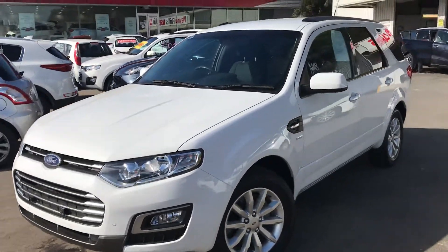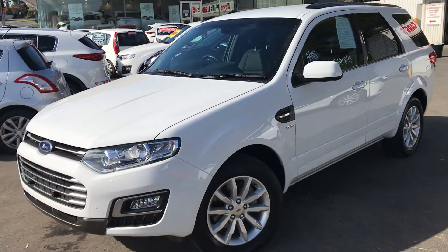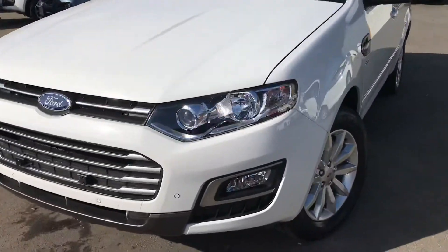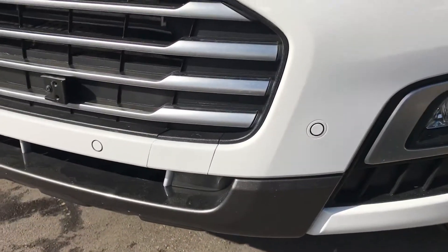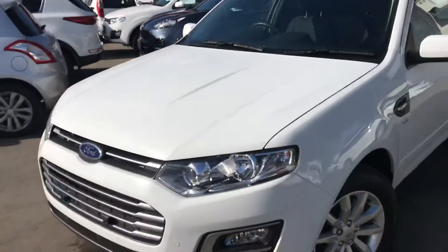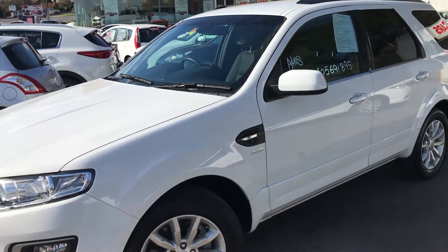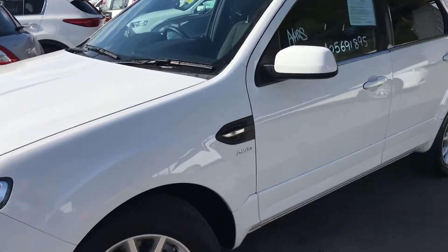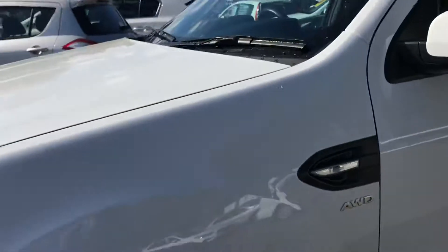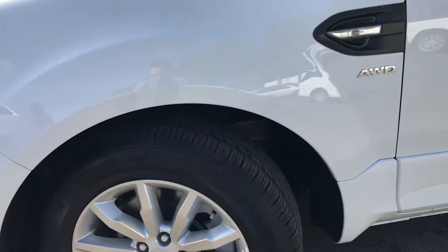This is the diesel Territory Mark 2, also 2016. Still got the front sensors and the same sort of lights in the same sort of condition. Not really a lot to point out — obviously missing some features, but you do pick up all-wheel drive on this one and the motor is diesel, so it will pull and tow a little bit better and be more fuel efficient too.